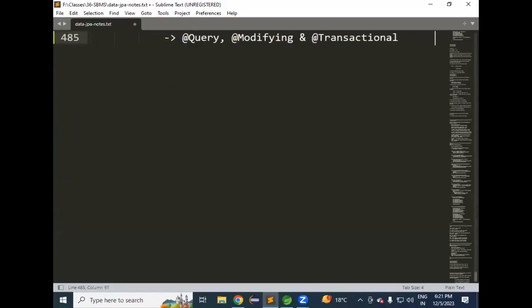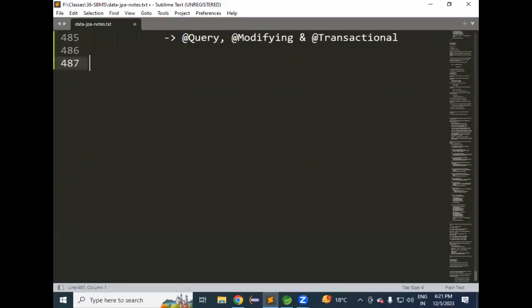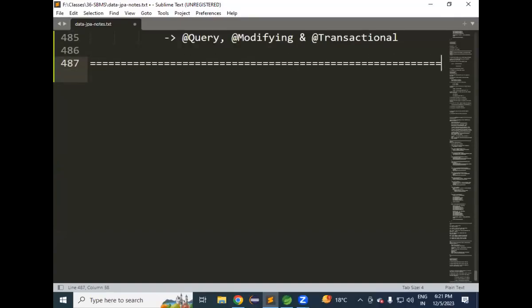So with this, we completed our discussion related to the CRUD repository in Data JPA. Data JPA is used to develop the persistence layer. When JDBC is already available and Hibernate is already available, why are we going for Data JPA to develop the persistence layer? It provides predefined methods. You need not write the same logic again and again in the project. We can avoid boilerplate code in the project.